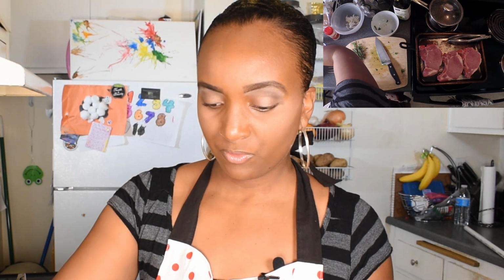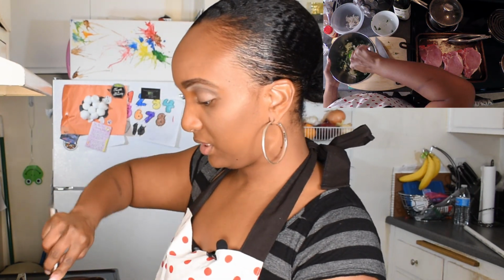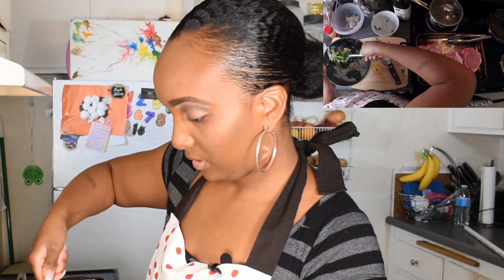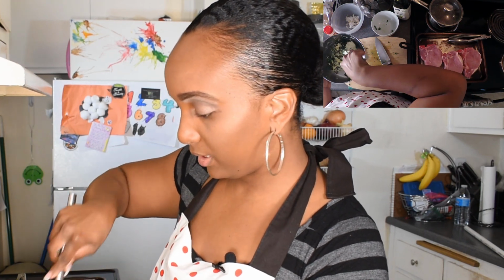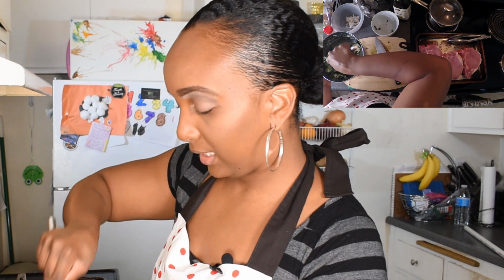Putting a little bit of lemon juice in it. What that's going to do is cut through that garlic to make sure that it's not as potent. And we're just going to mix this around until the butter and the spinach and garlic is thoroughly combined.